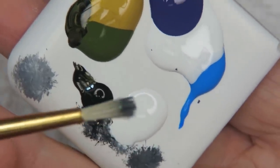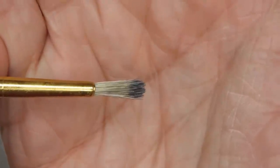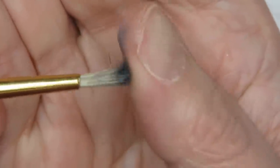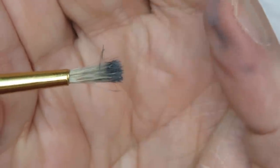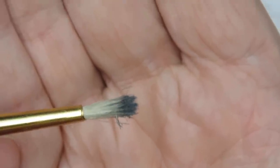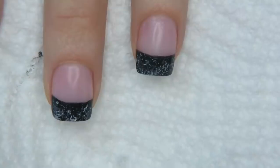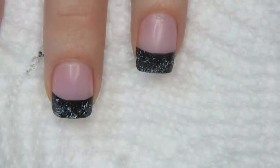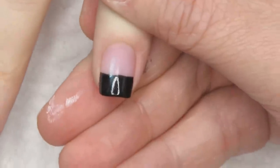With this scrunchy brush — it has really wiry, hard hairs that stipple. You can usually find a whole bag of these for a nickel. You just want a brush with hard bristles; you could even use a toothbrush cut down if you don't have any brushes to work with.